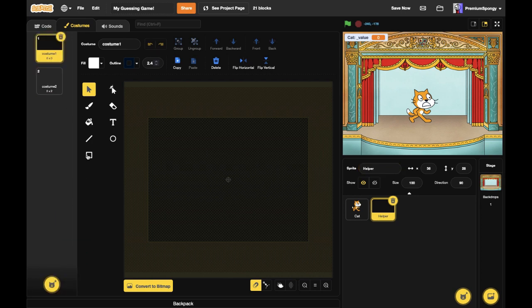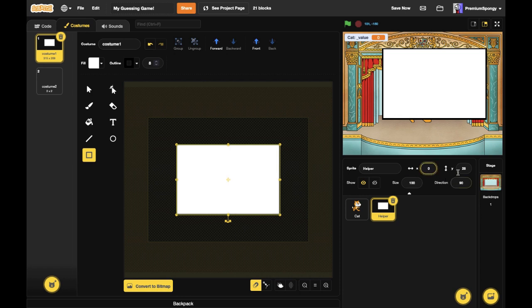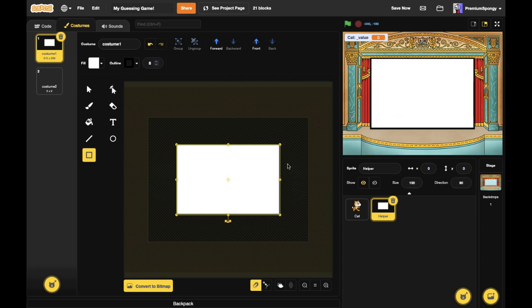Alright, let's first make a rectangle across the whole screen. I'm going to put an outline, make it really big so that way you can actually see it. Alright, after that, let's put a text and call it game over.